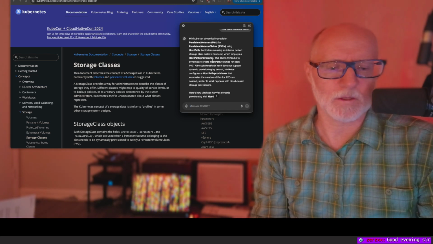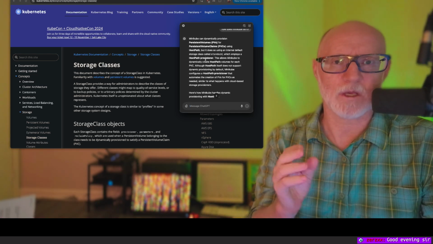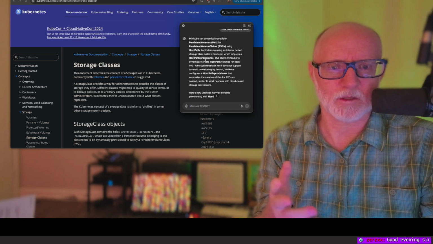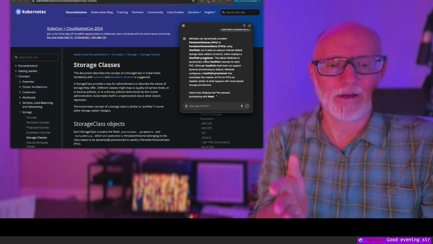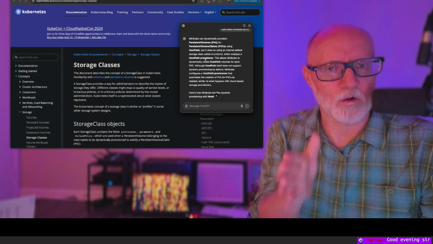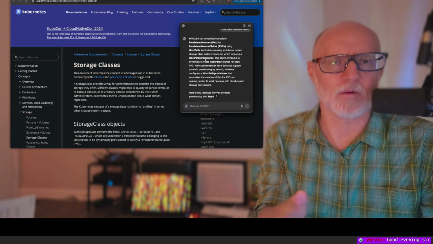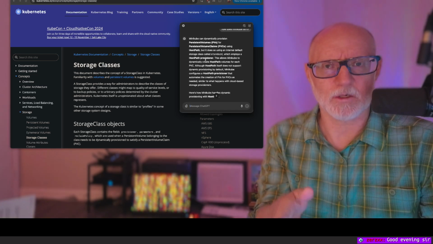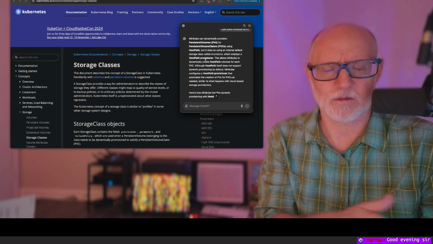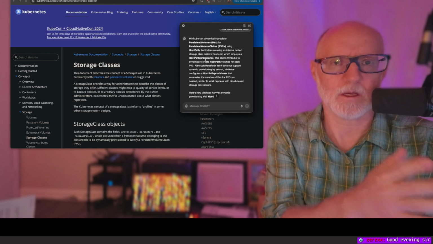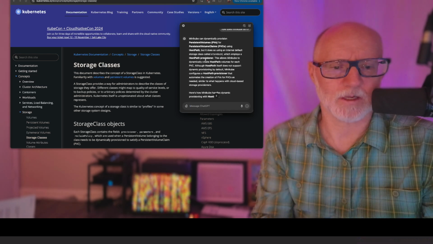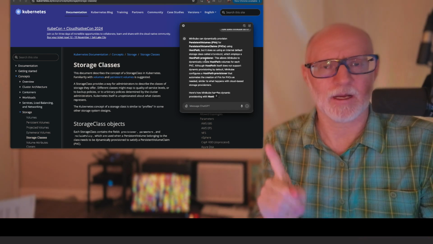Minikube uses a HostPath provisioner, and HostPath is one of the default storage classes. You still have to add it, by the way. HostPath is a storage class that uses the local disk that's attached to each node. And you almost never want to use that, because that means that storage can't be used anywhere else, right? We'll get into storage classes later. The video is about one thing.